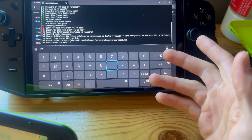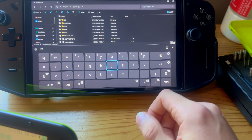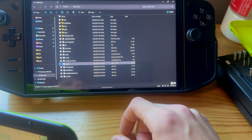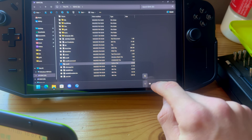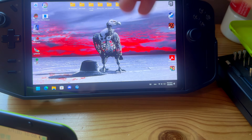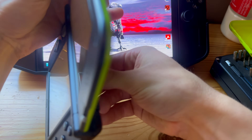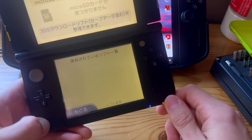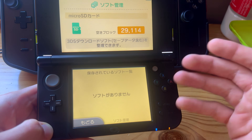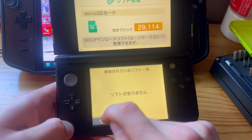We got an error, but this is not actually a problem. Press Enter. If you did not get that error, skip ahead to when I say you are ready to proceed. Eject the SD card and take it out. While on this screen, plug the SD card back into the 3DS, then press here to initialize the SD card. That error is now fixed and you are ready to proceed.